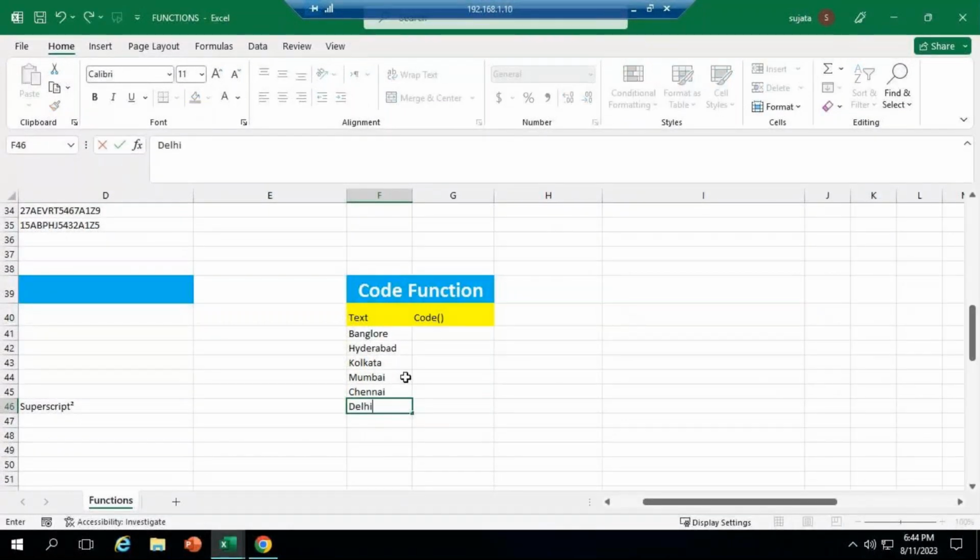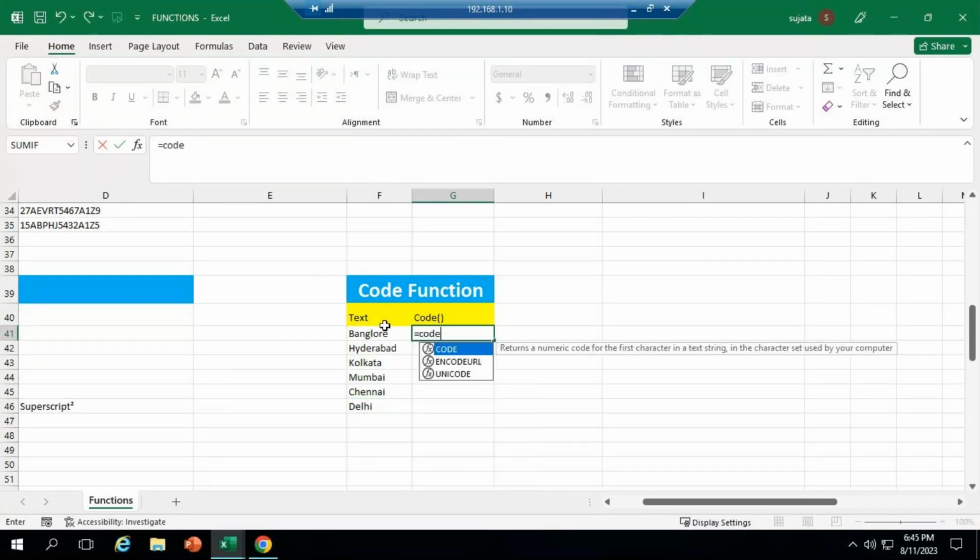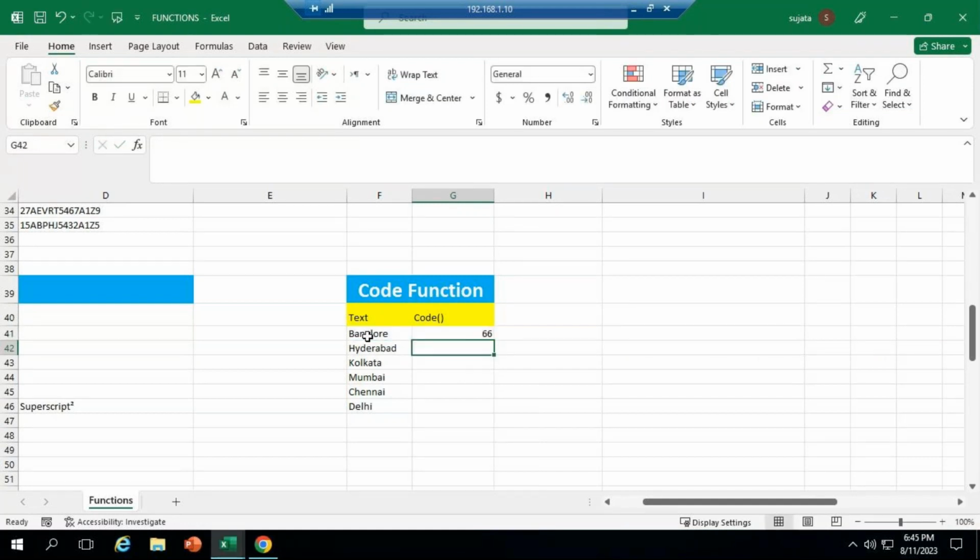So Delhi I'm giving here, the code function I need to use, equals to CODE. So select the text, close this, enter. Now you can see 66, how it is displaying.